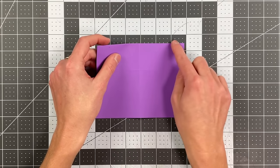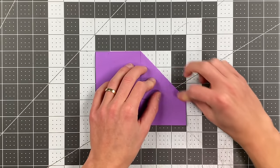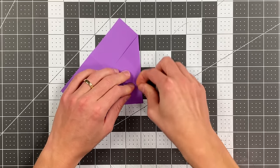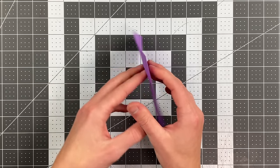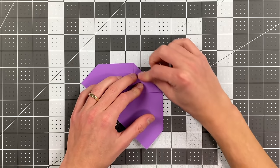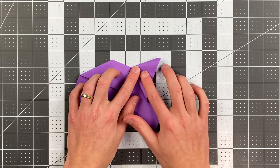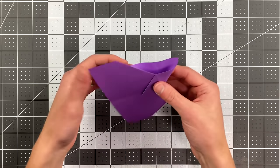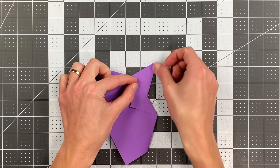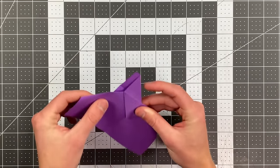Then flip the paper over and fold this top edge to the center crease. Do the same thing on the other side. Now flip this over and fold this top triangle down right along that bottom edge. Flip the paper back over. You can see we have these pockets here — I'm going to force one of those open and start to squash it. Before I place my creases, I'll flip the paper over and line this little crease up with the crease on the top layer, then place the paper down and flatten that out. There's a layer on the other side that needs to be flattened and creased as well.